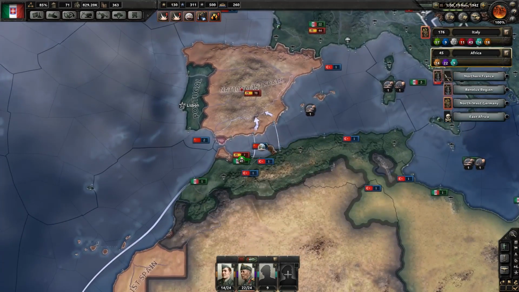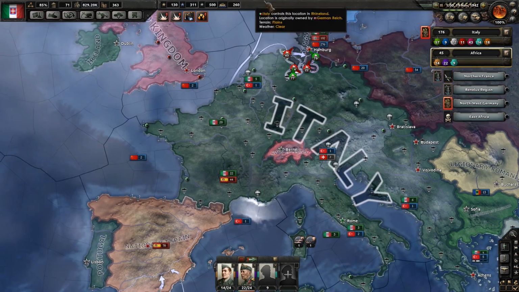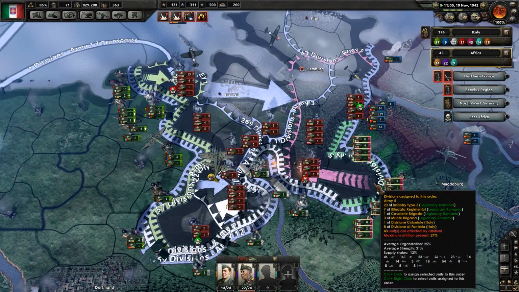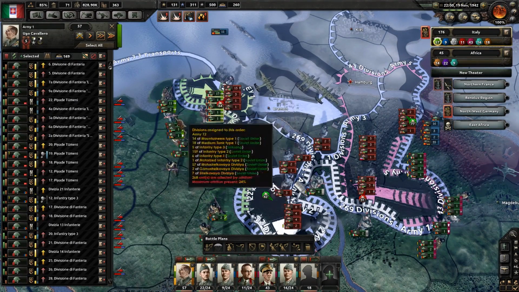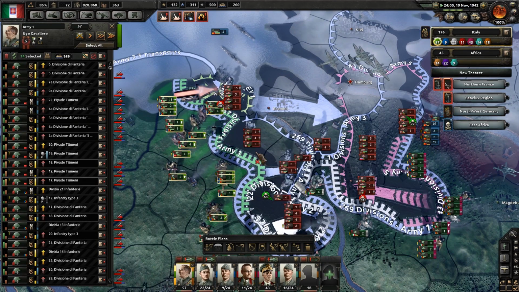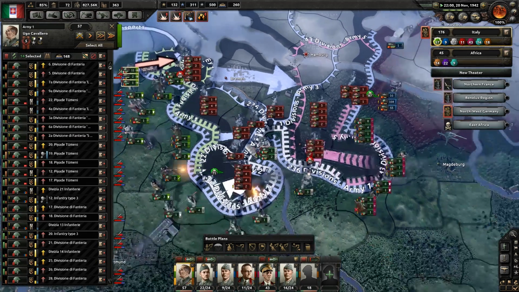All right, what do we got going on over here? We knocked out a cruiser and a destroyer from the Spanish fleet. That's definitely good stuff. And Germans are shrinking here. Unfortunately, we're not capturing cities with these advances. What we need to be doing is capturing this, if we can. But there's a lot of troops in here defending the city, so that's probably why we're not succeeding.